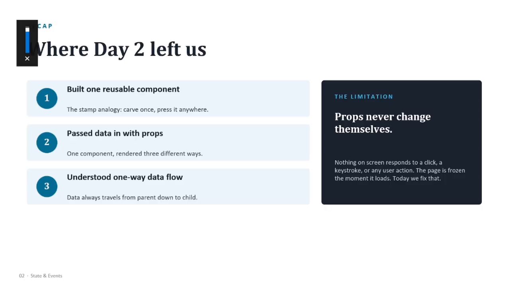So in the second video, if you noticed, there was a limitation with props, and it was that props can never change themselves. Okay, so the data we pass in is static. It means we just display the data we pass through props. It is read only, and we cannot perform any update actions. The value doesn't react to anything on its own. So that is the gap we are closing today.